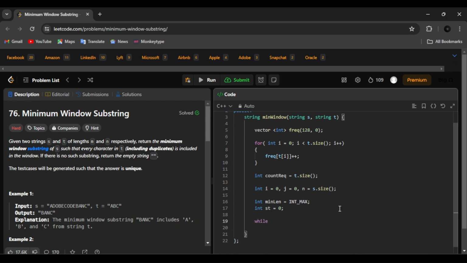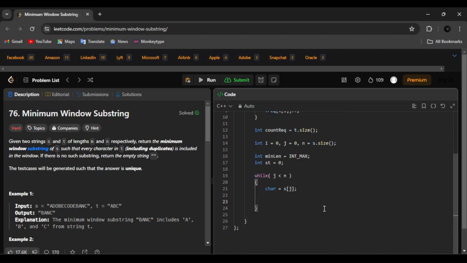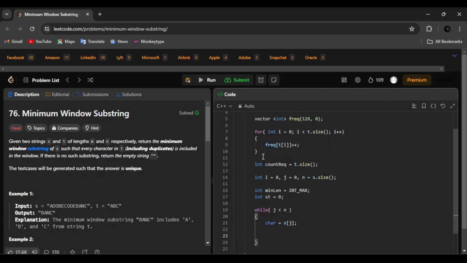Now I will start my sliding window technique. While j is less than n, what will be the current character that I am considering? That will be s of j. Whenever I am including any particular character of s in the substring that I am considering, I will decrease its corresponding frequency in this frequency array. Because the characters of t that I wanted in my substring have positive frequency in this frequency array.